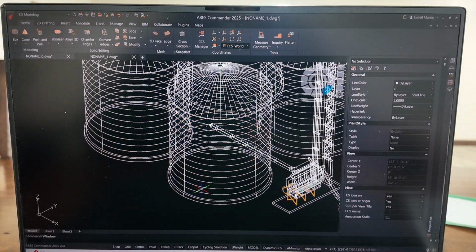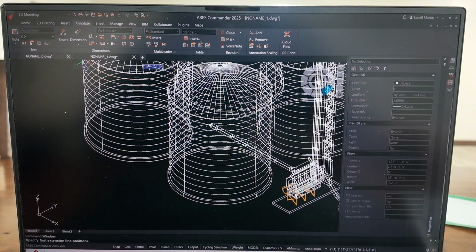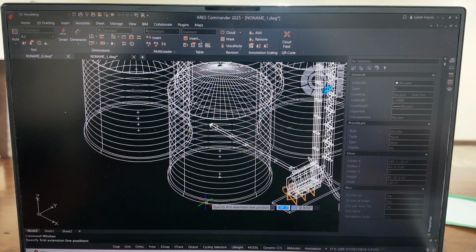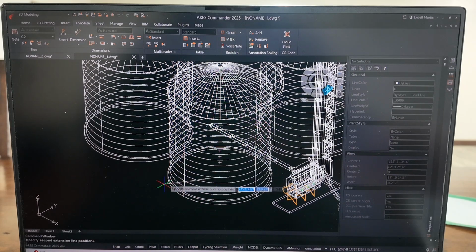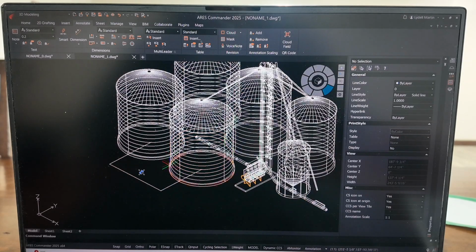So for getting a measurement, and it doesn't really matter, you can do it different, we would go up here, and along the top there's annotate. Select that. Right below it, there's dimensions here. You can have parallel, linear, angular, all different dimensions. We're going to go to parallel. When we come across the bottom edge of this concrete pad here, an X pops here in the middle. We're going to left click on that X. Then we're going to go over here to this pad, and when we go across the bottom of this pad, an X goes in the middle. We select that X. We bring our line out the side here. Now we have a line.